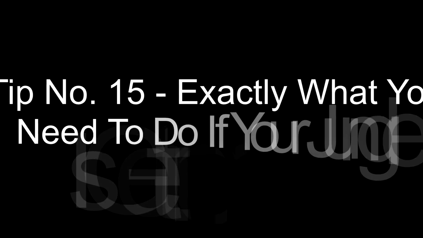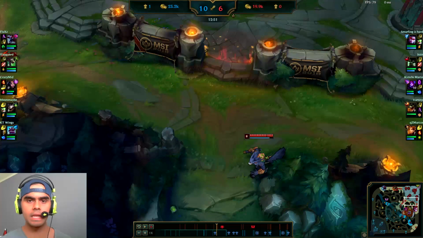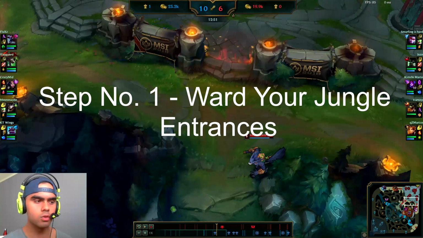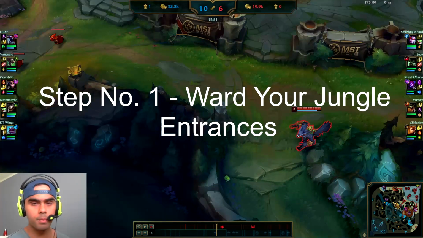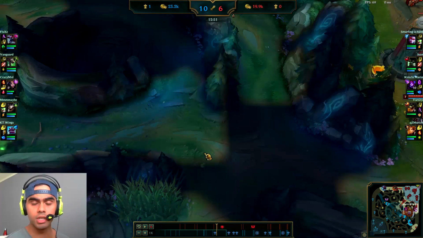And the last tip of the video is I'm going to show you exactly what you need to do if your jungle is getting invaded. So step number 1 is to get vision control of your jungle. So the two best places to ward, in my opinion, are the jungle entrance over here, and then a ward over here is really good as well if your jungle keeps getting invaded.